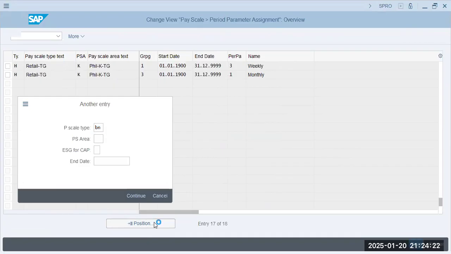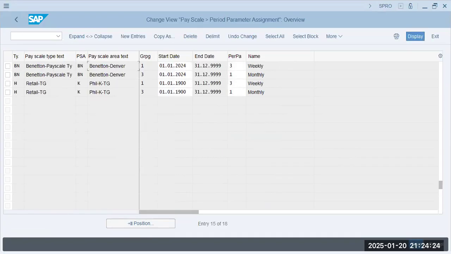Pay scale type is Benetton. I'll take a snapshot. Save it.